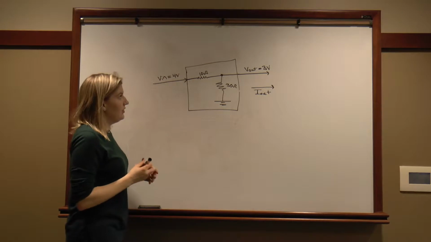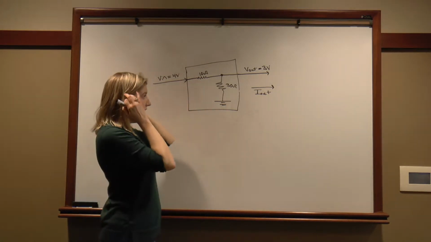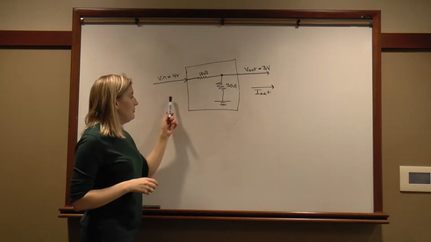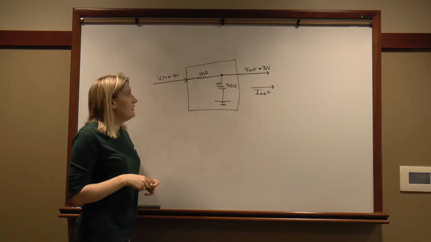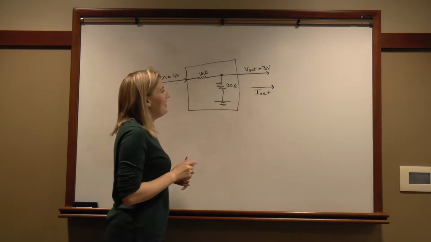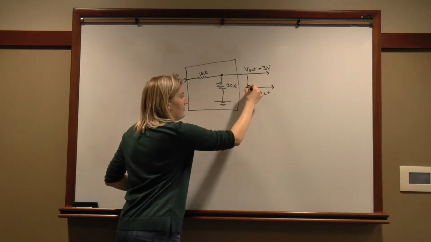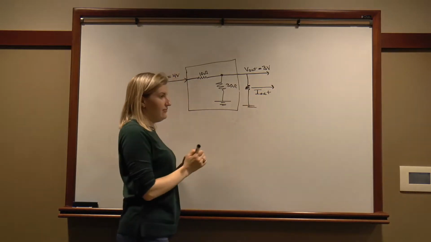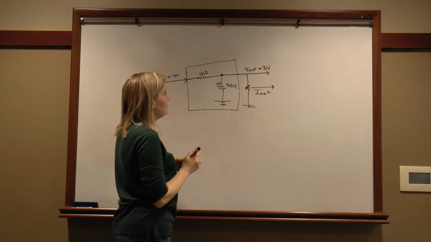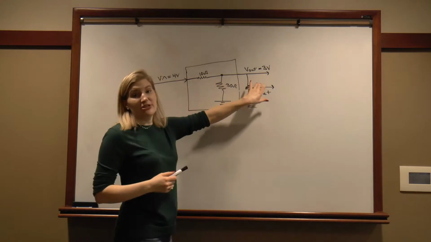And we can see that 1/4 of the voltage is going to be dropped across this 10 ohm resistor, and 3/4 are going to be dropped across this 30 ohm, giving us an input voltage 4, output 3. Now, this is great, but not so great actually. When I out starts to change, let's say that we start drawing more current from V out here, and we can model that by adding a resistor here, which will draw current. If we do that, we'll see that V out's going to start dropping.